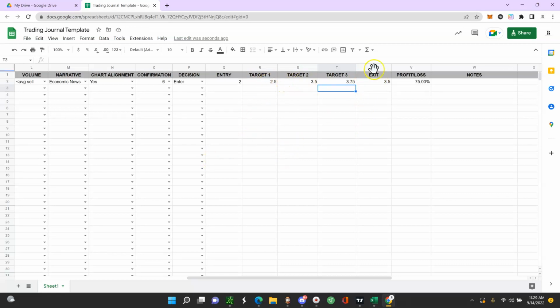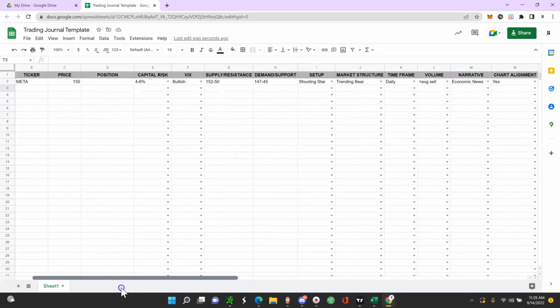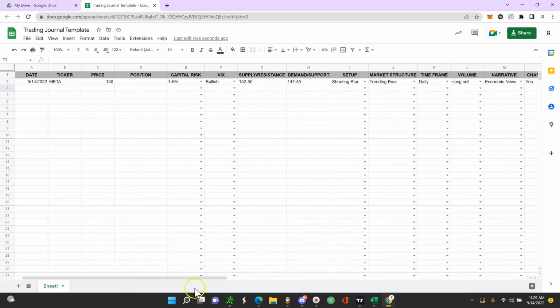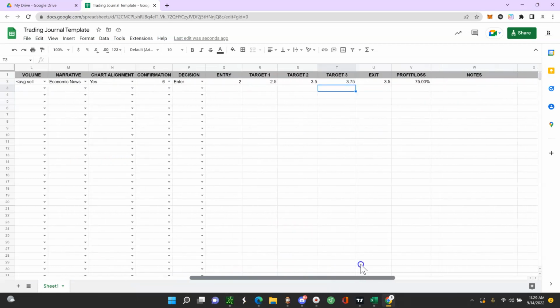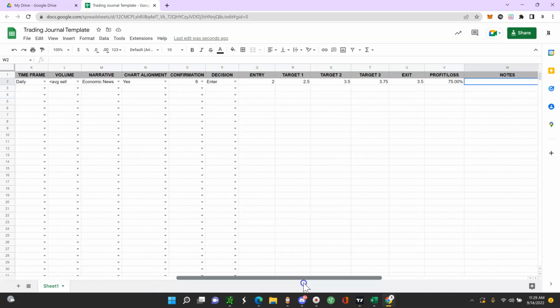As the price takes out these targets, I'm rechecking my information, seeing if any of these situations have changed, and if so, do I need to consider getting out, or do I dollar cost average? Do I roll the position? Do I hold the position? And then here's a note section where you can write out what happened, what you're thinking, anything that basically isn't covered in the previous columns. So that's pretty much it.